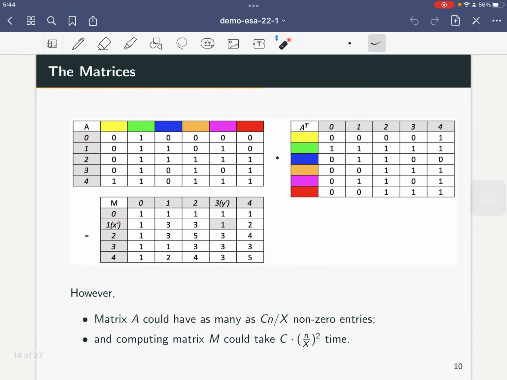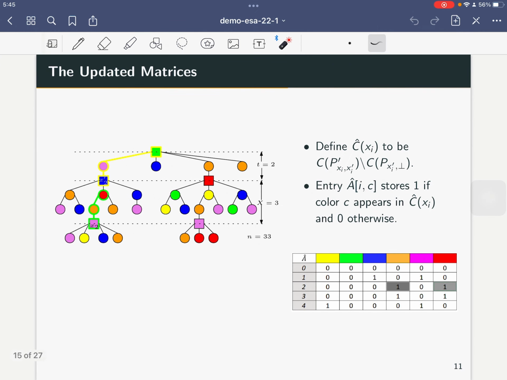However, matrix A could have as many as c times n over x non-zero entries. As a result, there is no efficient way of computing the multiplication of matrix A and its transpose directly. Instead, we construct a new matrix, A hat, with a bounded number of non-zero entries.